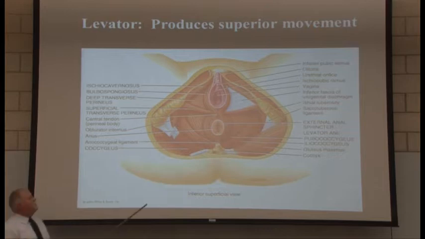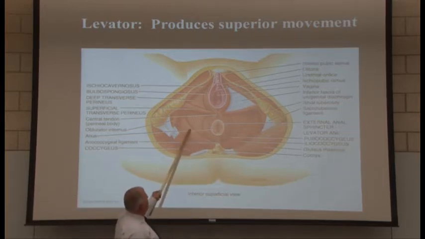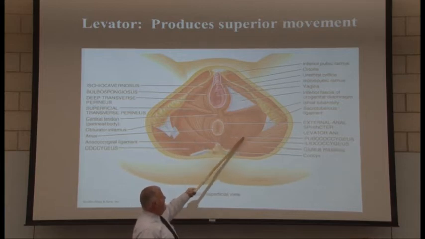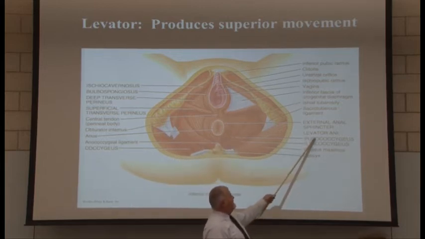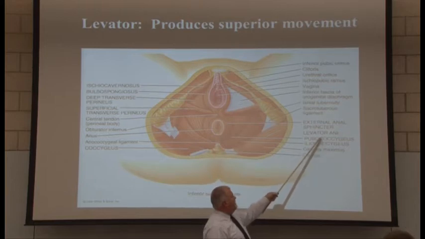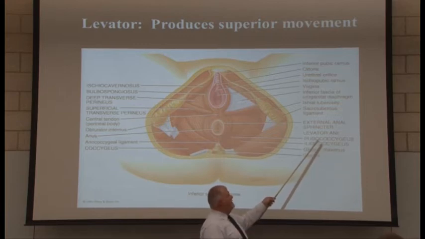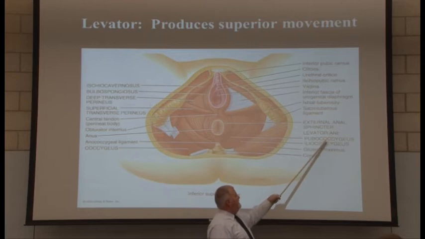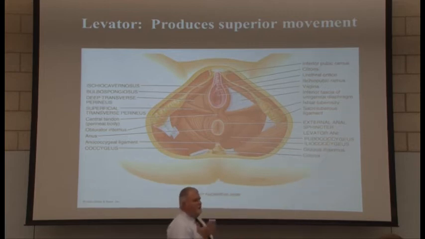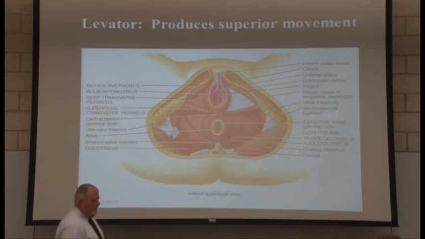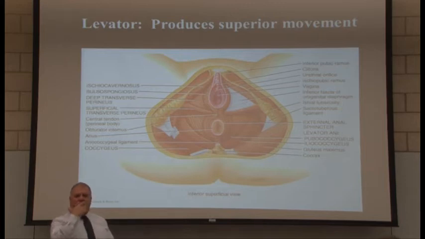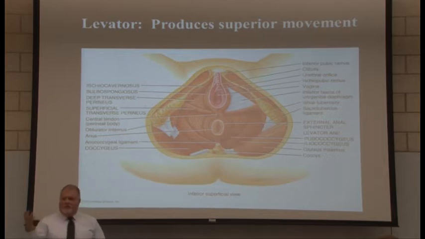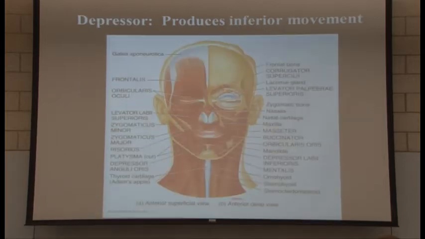So we have a number of levators that we can use. The one we did in the lab yesterday is this big muscle, which is called the levator ani. If you got into real detailed anatomy, it's actually comprised of two muscle groups that work to provide the same function. So I try to simplify it so that we just learn levator ani. We don't learn these two muscle groups separately. It's just a simplification. We also have one that would elevate our scapula, so levator scapulae, and then we have one that elevates our upper lip, levator labii superioris. So a number of levators that we're actually looking at on our list.